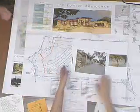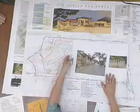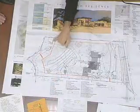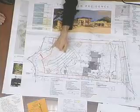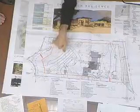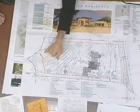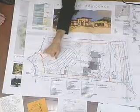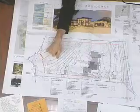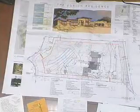Kurt can explain so you know what's going on, which would be visible for you along the driveway. It's a stone wall 6 foot high with a gate at the driveway, and it curves around like this. These are all existing big boulders that are in the front yard. And then the wall proper stops, and then it's a series of columns, also 6 feet, 6 inches high, I think, with a wrought iron gate or fencing in between. Yeah, that sounds attractive.